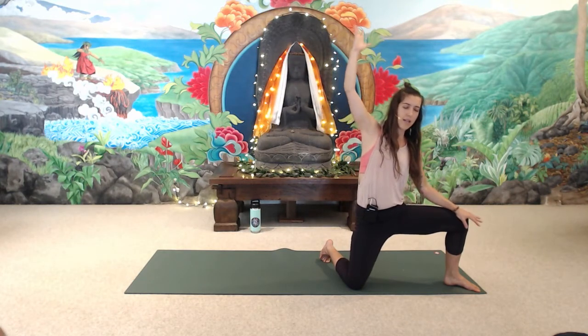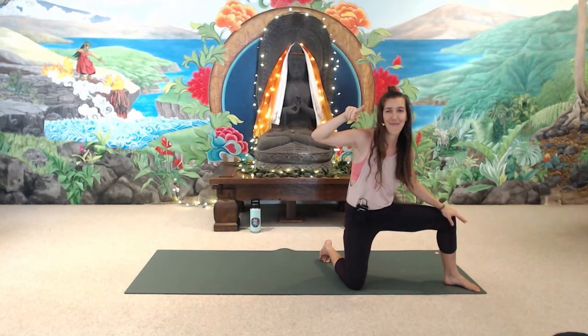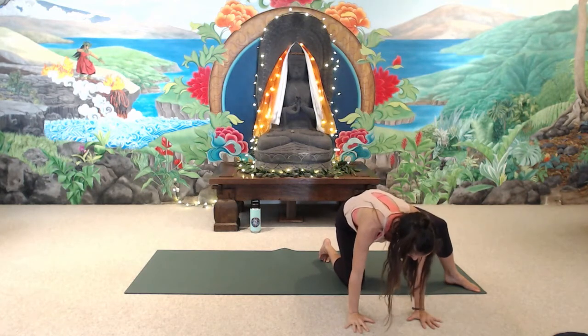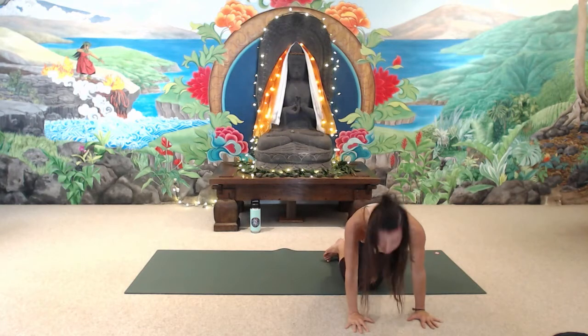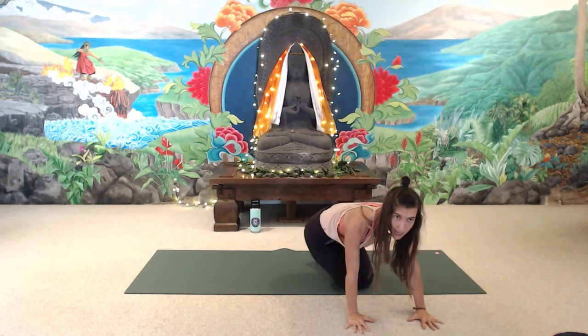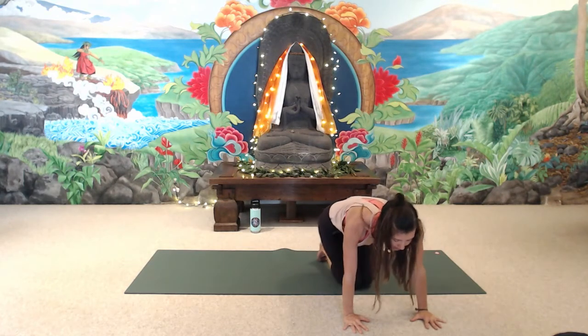And then pause for a moment and slowly, I messed this transition up on the first time. I'm not going to do it the same way. Release the hands down, hug the legs back together. Take a couple of swivels side to side, squeezing the thighs together.